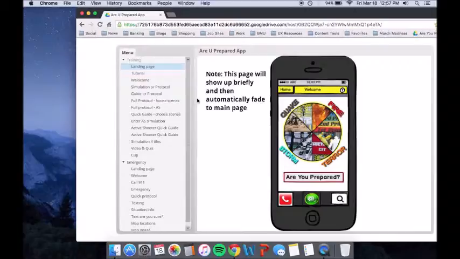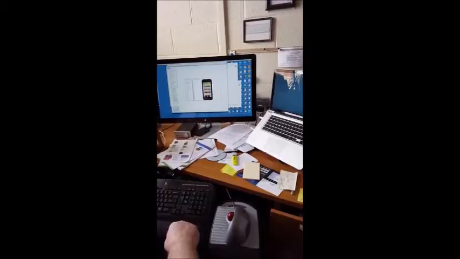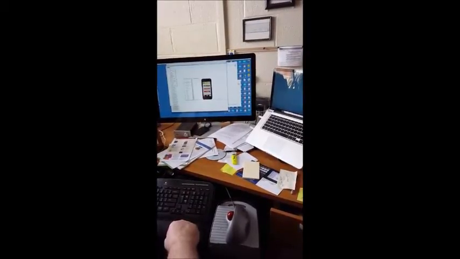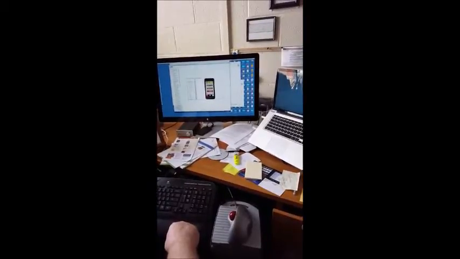Okay. So what would you expect to happen now that you've opened the phone? I think I would expect it to take me to some kind of menu where I can figure out what my next step might be, and give me some indication of where to go. Whether or not this is a real emergency, whether I want a tutorial about how to do the application, or I want to go through the training. That's what I have to decide.